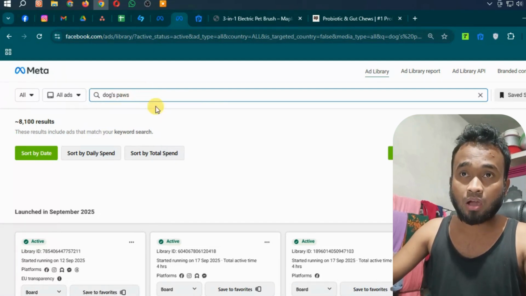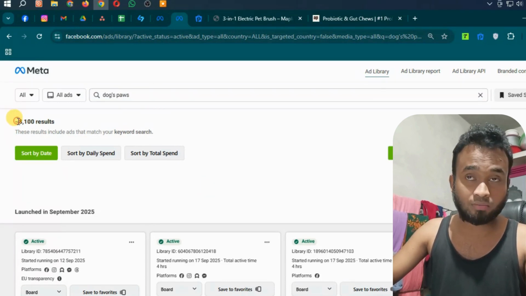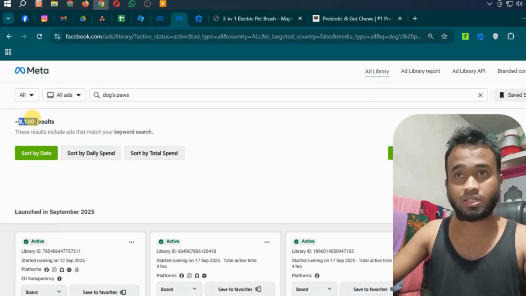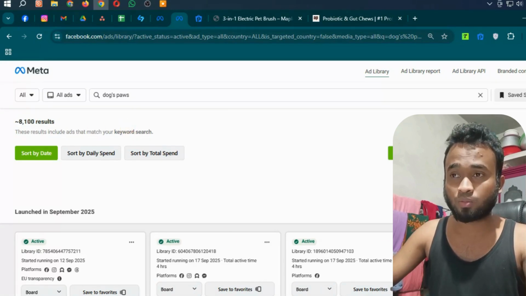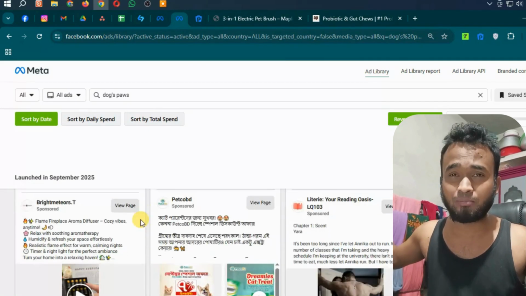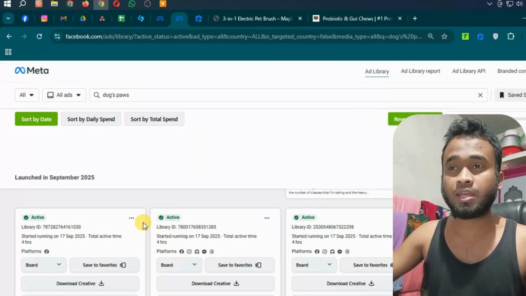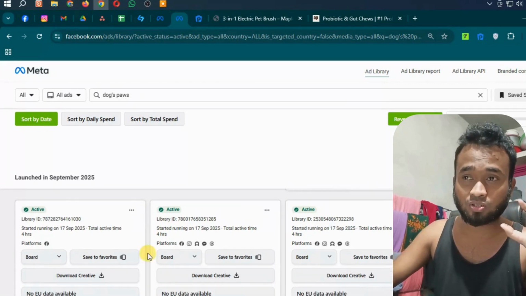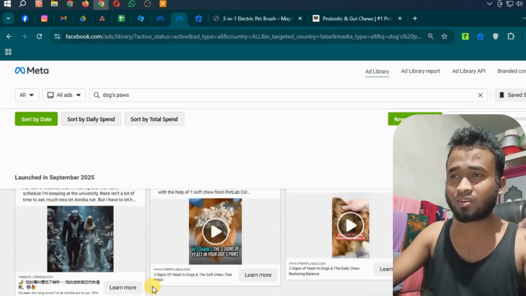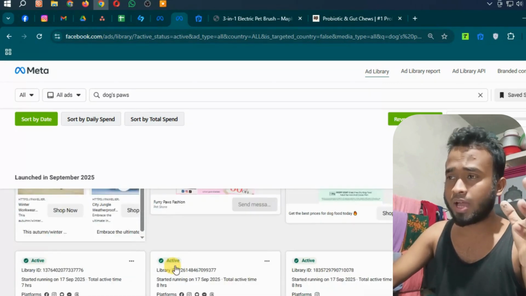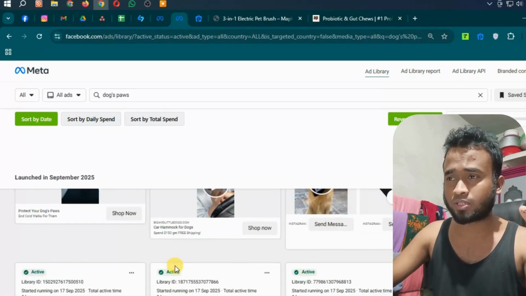You can see 8,000 plus ads running by this keyword. This dog niche is a very huge niche, and if you only target dogs, you will definitely get a lot of products.